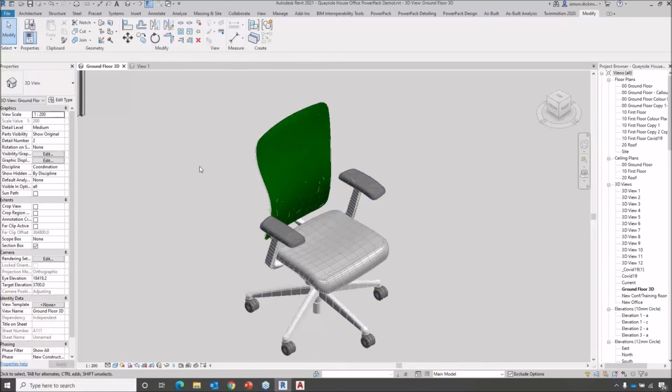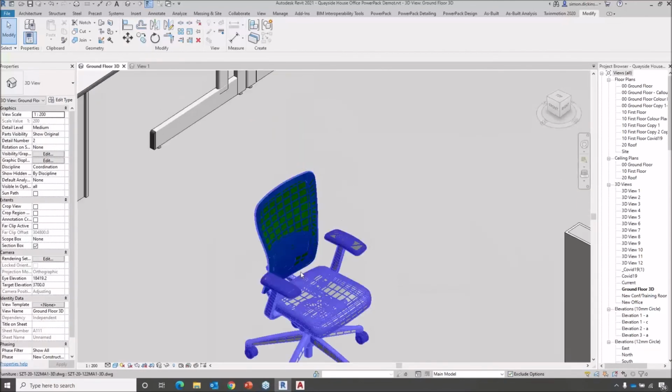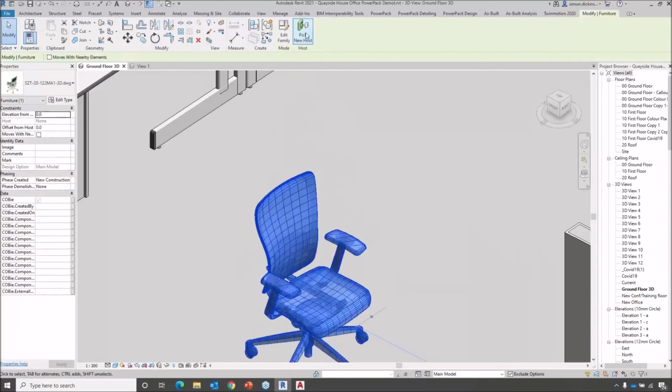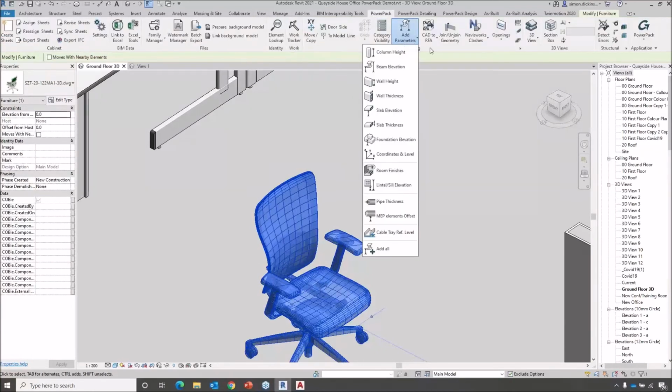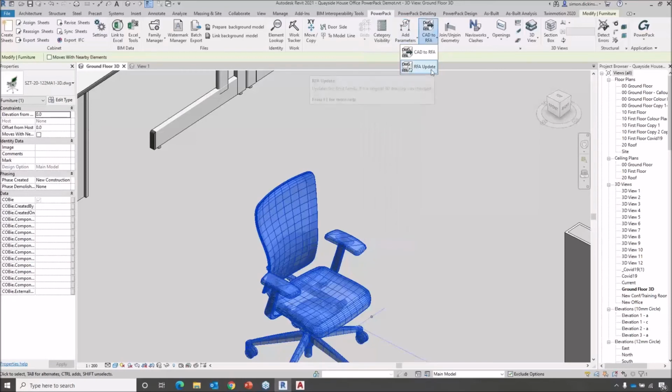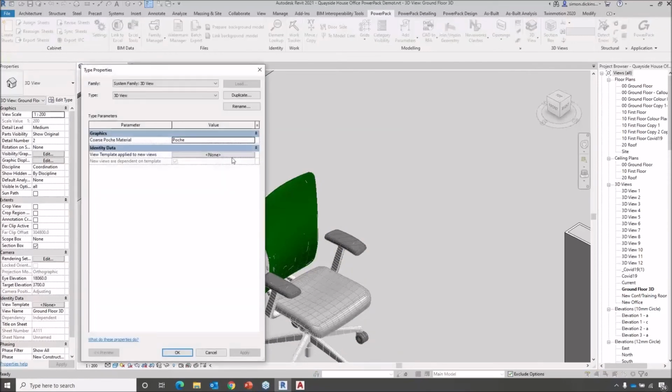Now, if I'd done it the traditional way of starting a Revit family, making it a furniture-based family, loading the family in, as soon as I get a new DWG, I've got to start again, basically. Now, if that file has been sent back to me with exactly the same file name, all I need to do is select the chair, go to the Powerpack, yeah, go to my CAD to RFA, and literally just click on that RFA update.